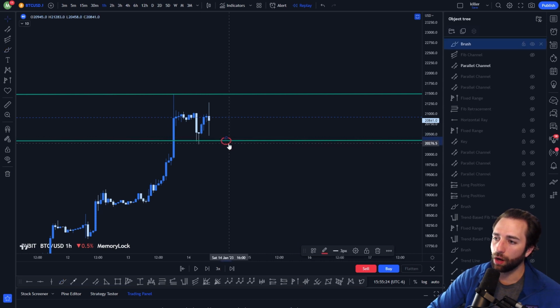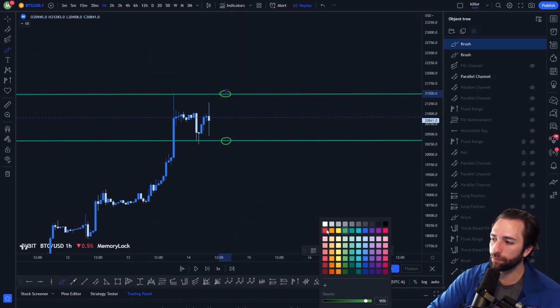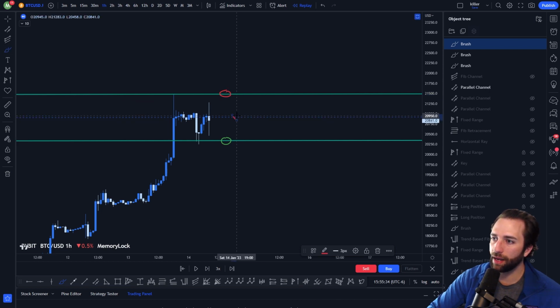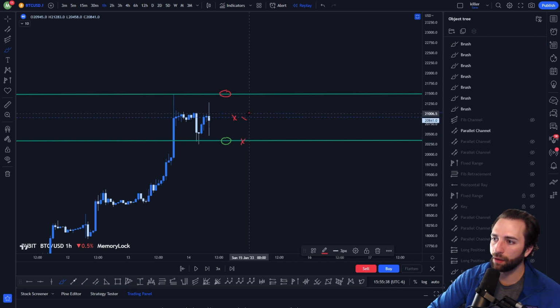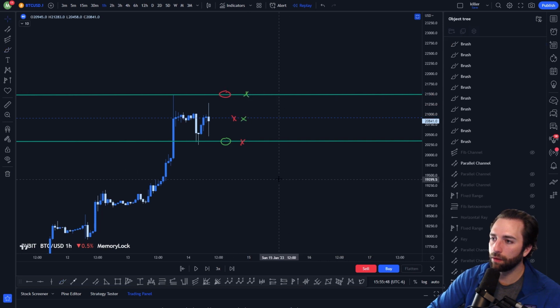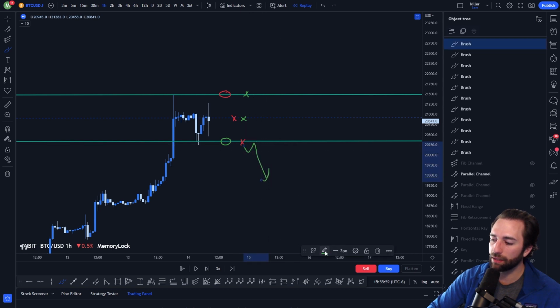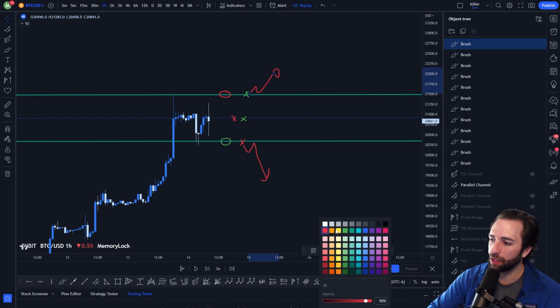We're going to long the bottom of the channel and short the top of the channel. We're going to take profit at the midline and at the opposite side, and rinse and repeat that method. So when we short, we take profit 50% at the midline, 25% at the bottom, and leave a 25% runner in the event that we do get a move down. When we long the bottom, we take 50% profit at the midline, 25% profit at the top, with a 25% runner in the event that we get a move to the upside.